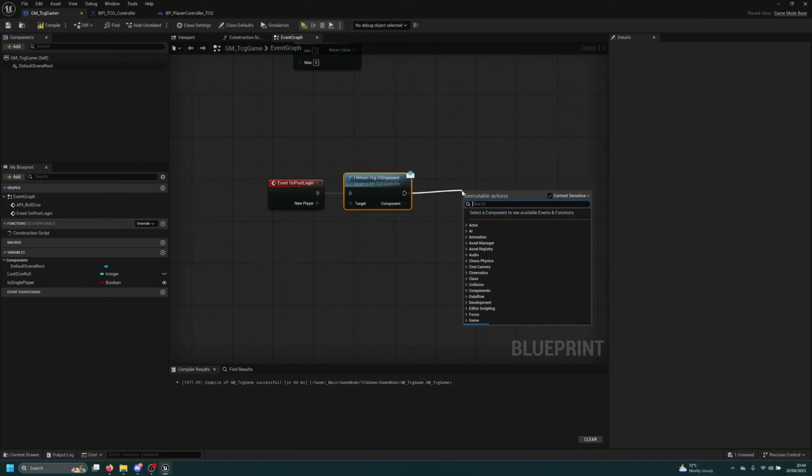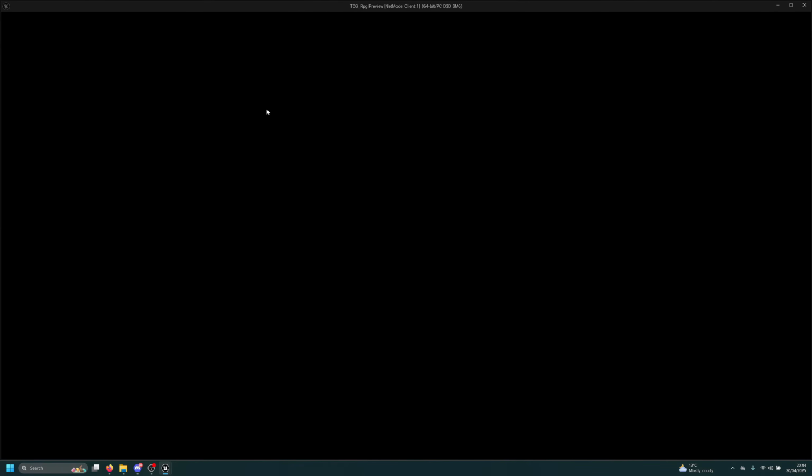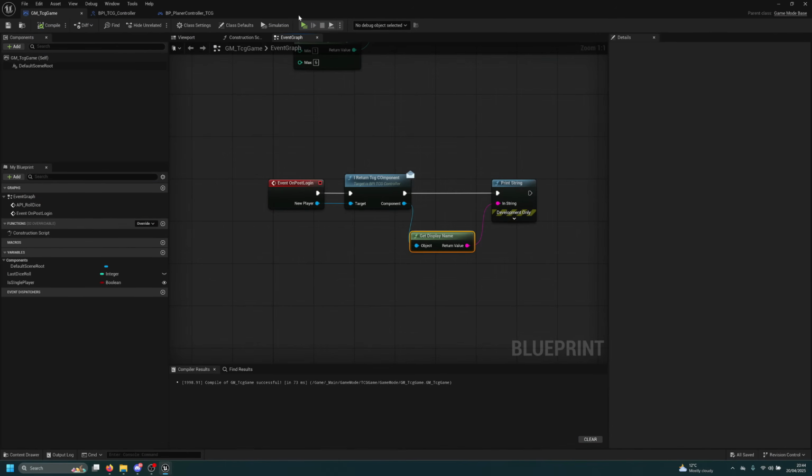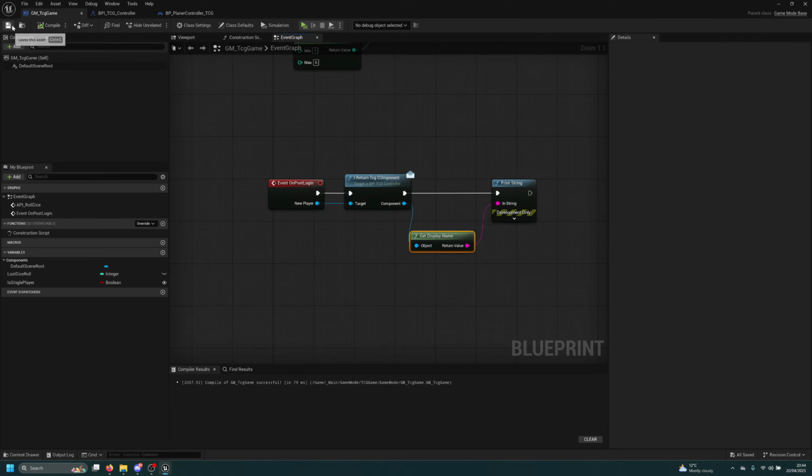And in here, I want to get that player component. Because remember, the component is the one that talks with the player and handles most of the logic. So getting the controller will be quite useless for us. So we're just getting here our player. Unless we need a controller, but I think we'll be fine just with a widget.